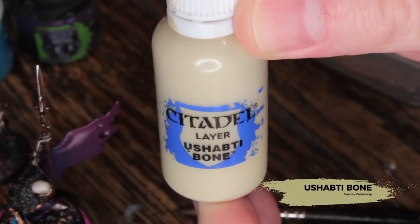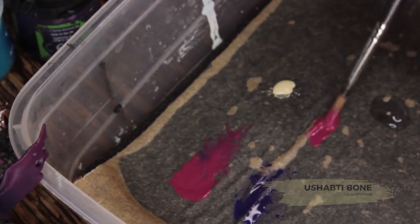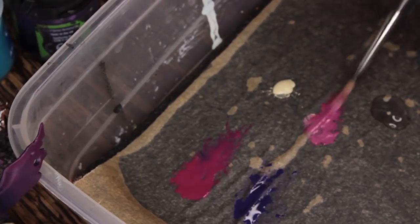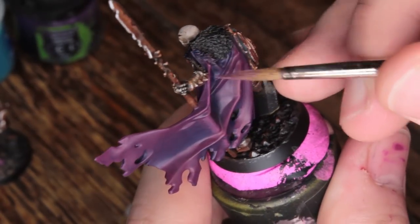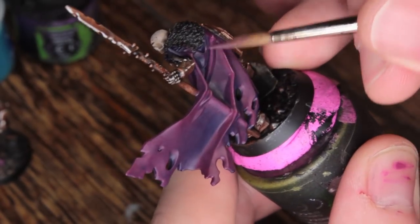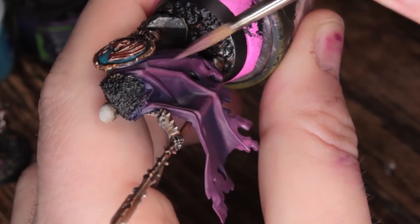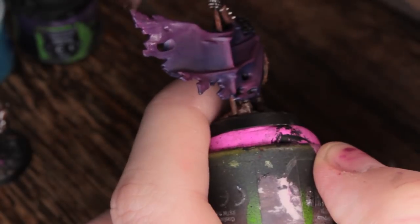Now I'm going to take some Ushabti Bone and I'm going to mix that into my Screamer Pink just to create a nice highlight colour. And I'm just going to hit the very brightest areas of the cloak with this. Now it looks quite stark here, but that's because the paint's wet. When the paint dries, it goes much darker.